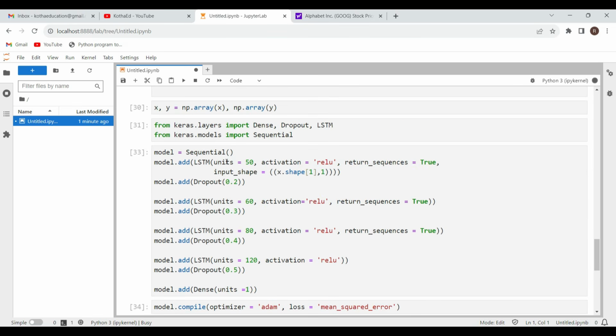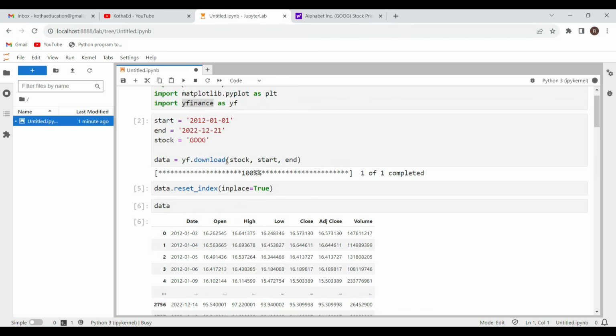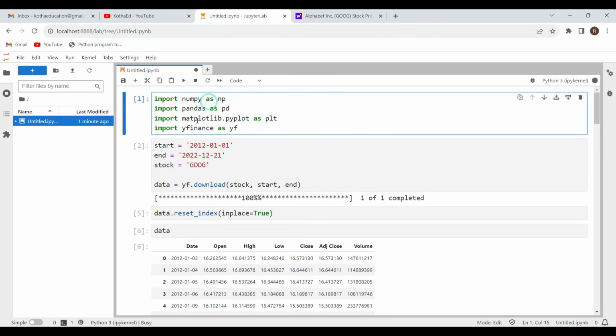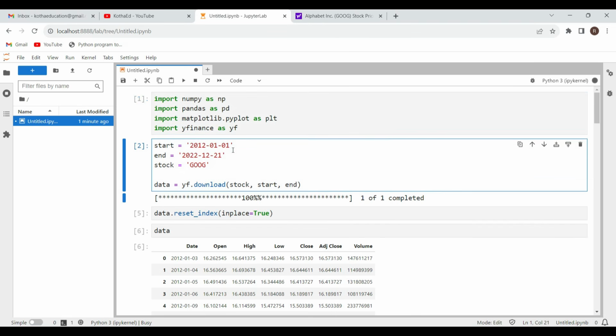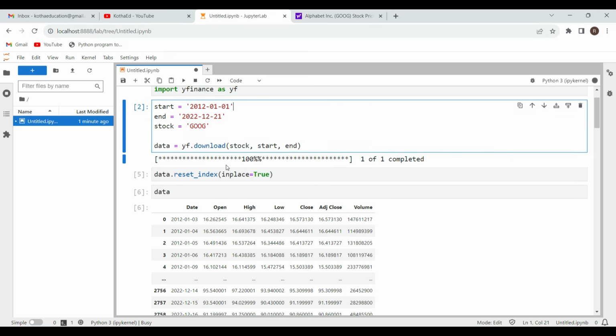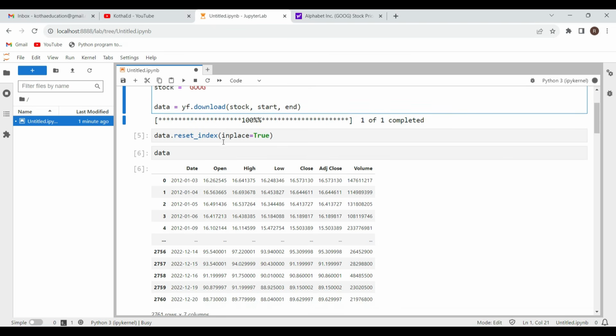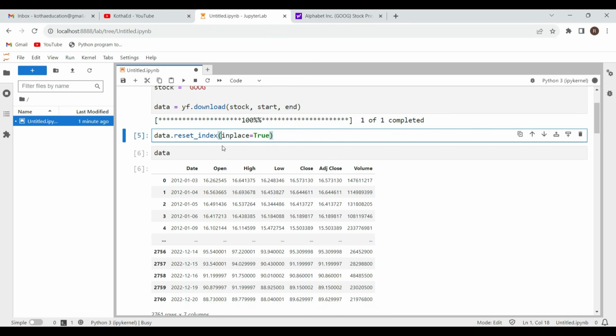So let's understand the code which I have written so far. First, I have imported the necessary libraries: numpy, pandas, matplotlib pyplot and yfinance as well. Once I imported the necessary libraries, we took the stock market data for the last 10 years. Then I reset the index instead of the date, so now we'll have the index from zero onwards.